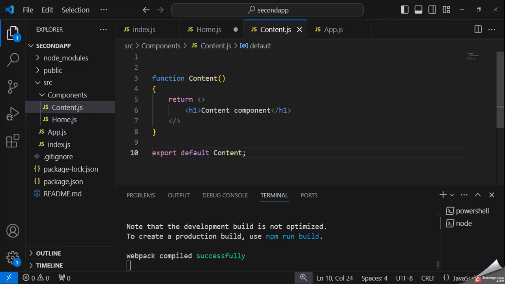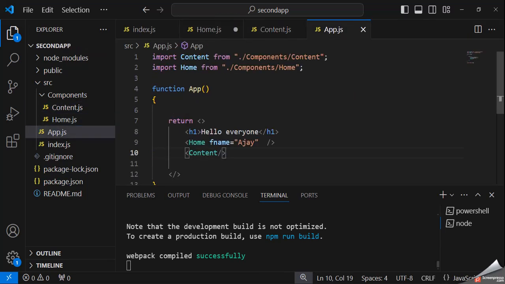Now suppose we want to pass any types of values, like a numeric value. We want to declare a value, like marks. Marks is equal to 99.